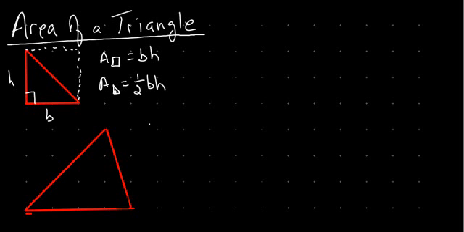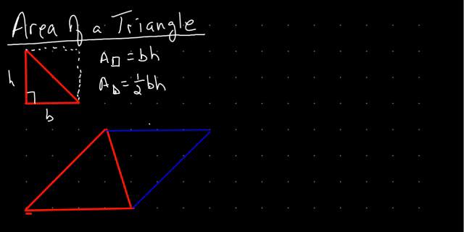So what I'm going to do is, just like we showed up here that the triangle with the right angle is half of a rectangle, I can show you that this triangle below, where we have no right angle, is half of a parallelogram. So if I copy the bottom side of the triangle, it's a length of 1, 2, 3, 4. Copy it up on top. 1, 2, 3, 4, and then pull that length down there.